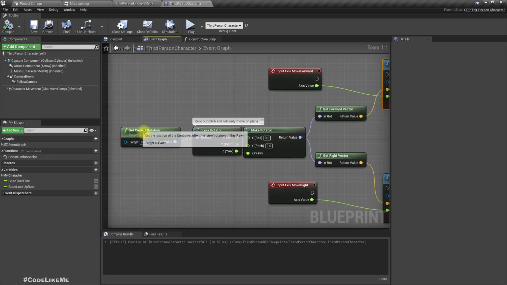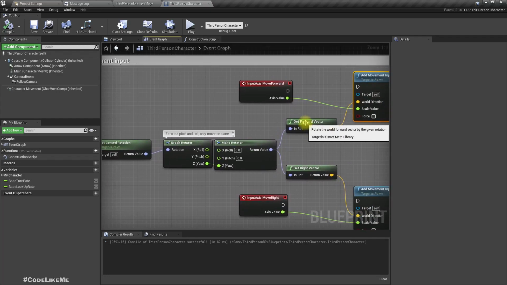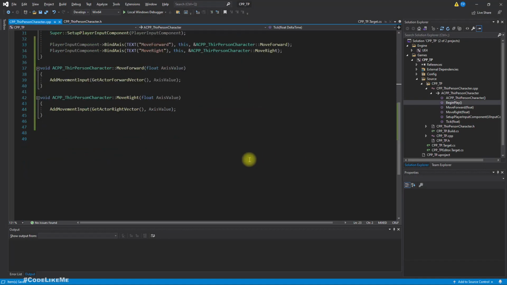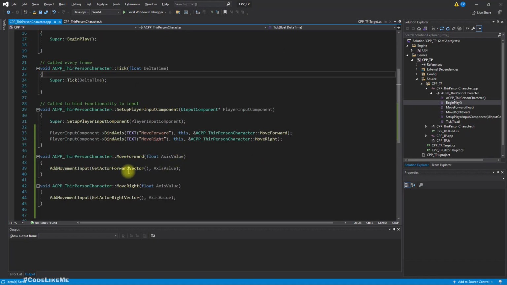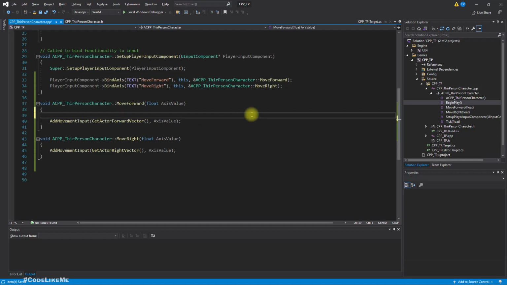The reason is, in the blueprint we use the control rotation, and from that we create the forward vector and right vector. But here what I did is actually I only used get actor forward vector and get actor right vector. That is wrong, but anyway, input binding is working now, so we can just fix this.